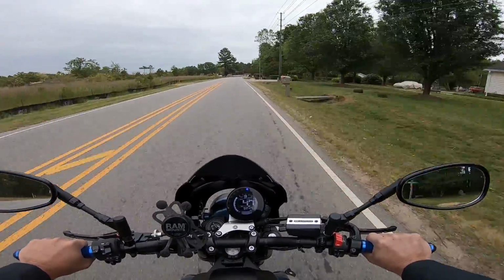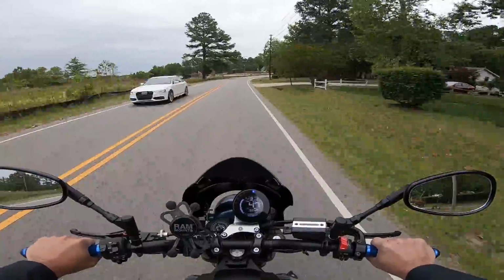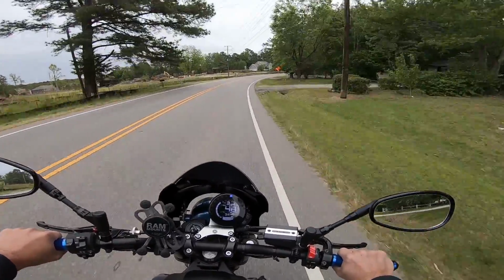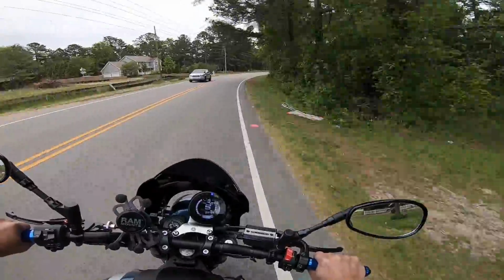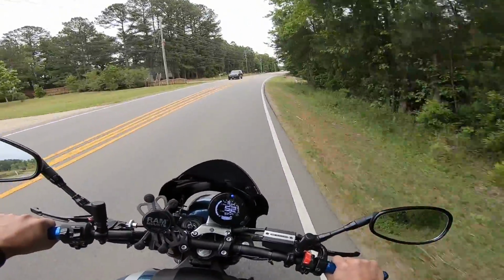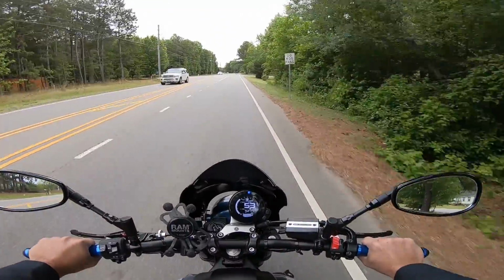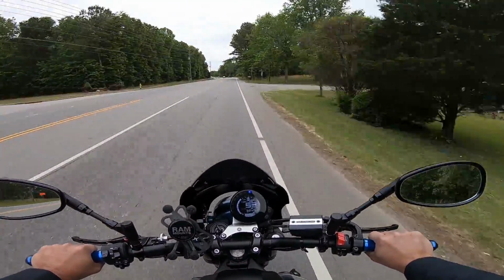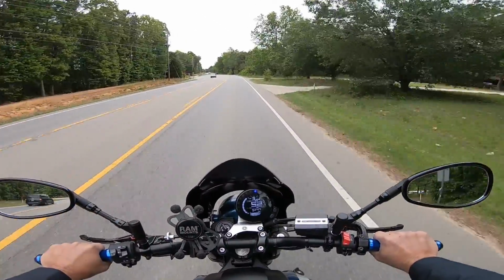These things are amazing. They grip like crazy. Not so much in the rain. They're not that great in the rain. They do let you know that you're slipping and sliding a little bit. I got caught in a rainstorm last year going out to the Tail of the Dragon, and they weren't all that great. So in the rain, they're not that good. You can ride it, but they're not great. I wouldn't recommend riding it all the time in the rain.